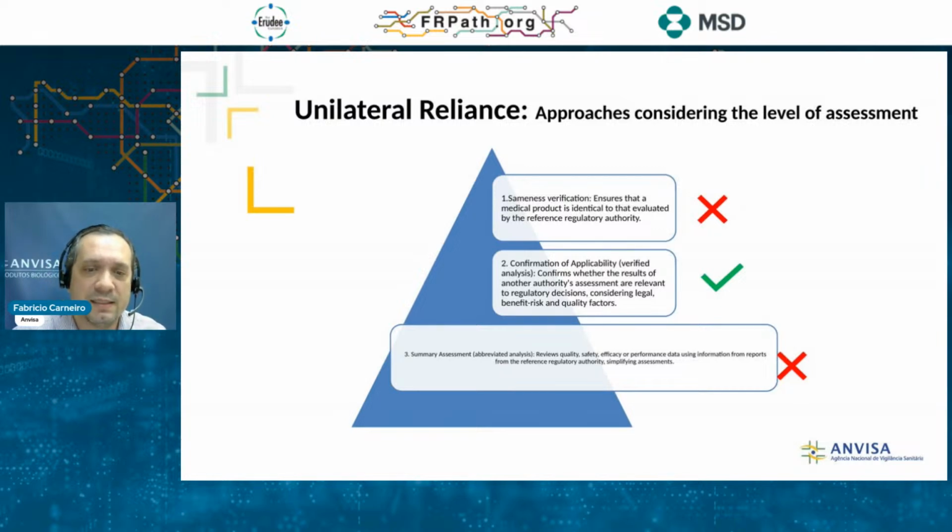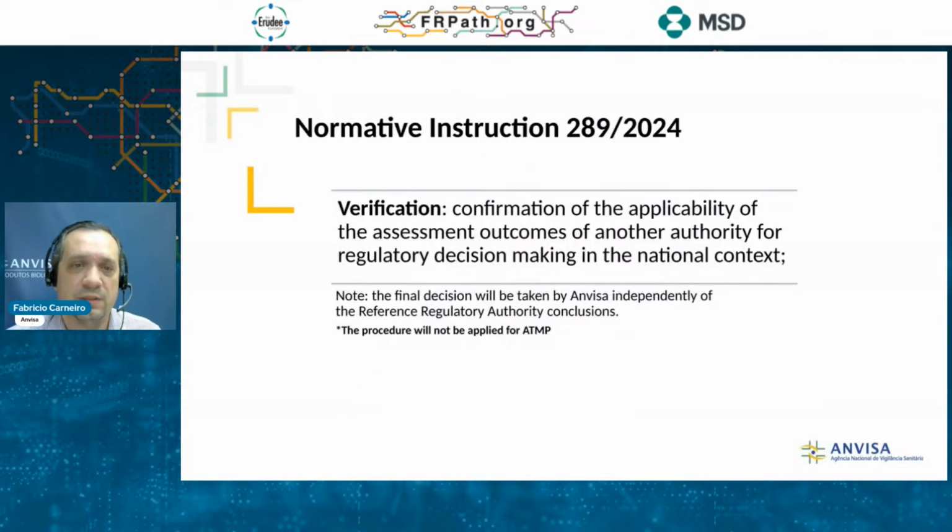The summary assessment, the abbreviated analysis, is the situation where we will assess, but with a less deepening eye, so we do not check everything. And the confirmation of applicability, that's the verified analysis, which is the way selected by Anvisa. So you will verify the sameness and confirm if the assessment is applicable considering the national conditions.